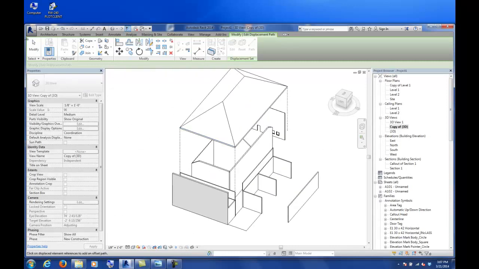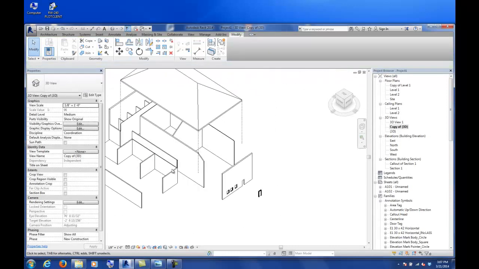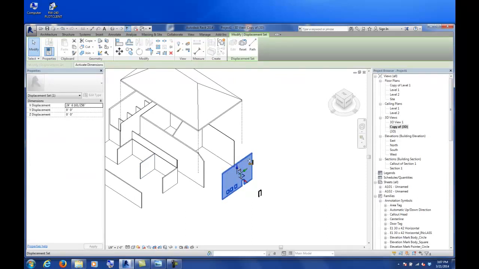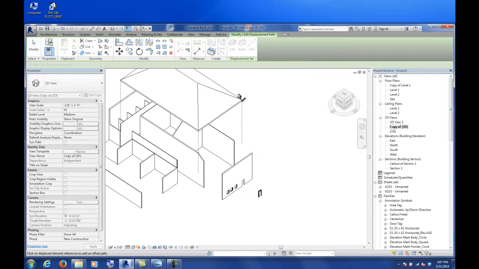I'll do it on the wall here. So I'm going to click on this element, and let's say I want to draw the lines back to where it came from. You just pick the path option, and then you hover over the corners, and you now have the dashed line that goes with it.